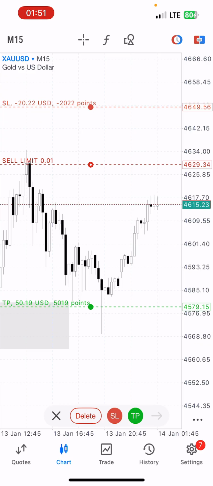Again, I said this is recommended for people who are busy. If you are not by your screen all the time, you may miss your setups. In order not to miss them, you can set pending orders. Not only for busy people, sometimes you do your analysis and you just want to put the pending order there, and then you even watch it as the market executes. You can do that as well, because sometimes you don't want to miss it.